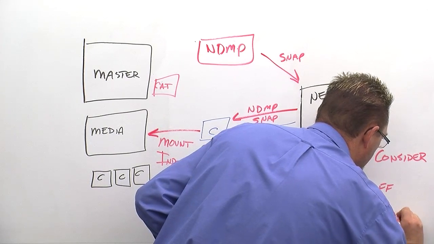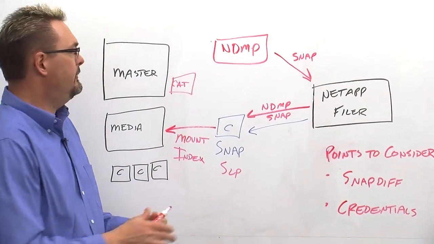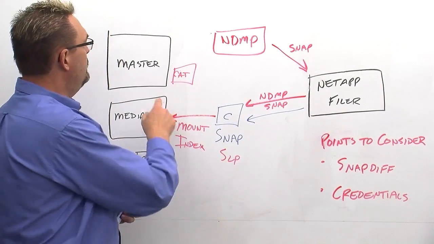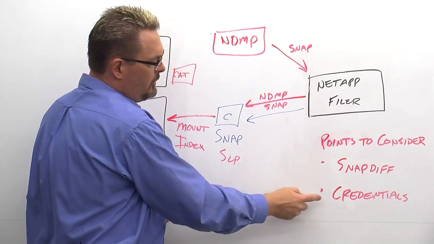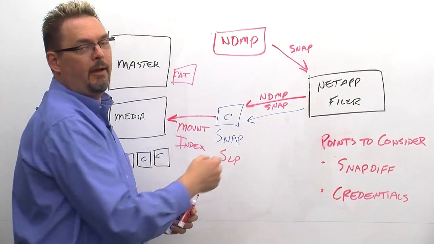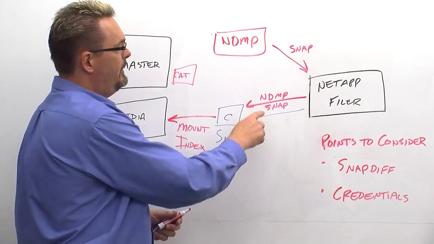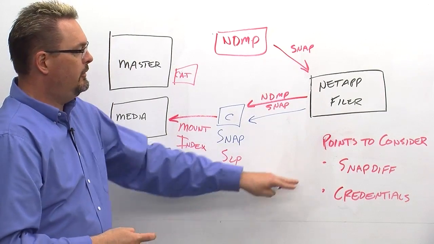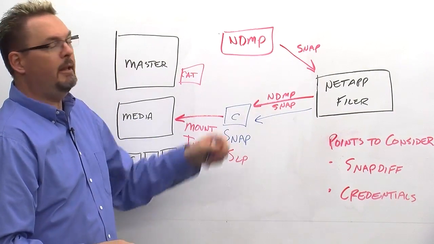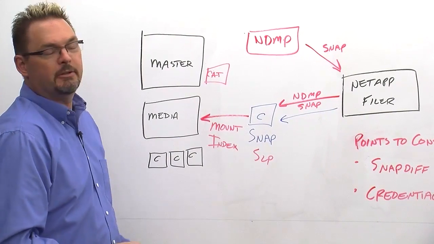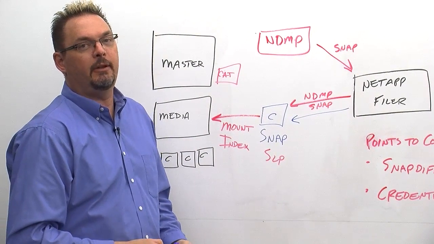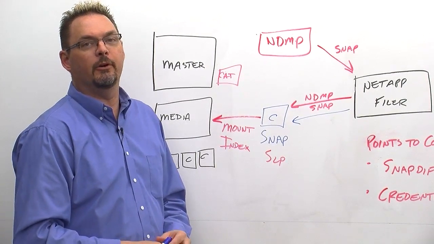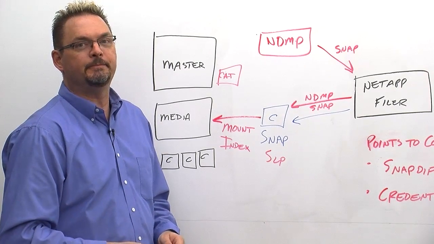So in a nutshell, what we're doing is, instead of the traditional snapshot where we're going to mount it up and run an indexing step, we're simply going to communicate from the master server using credentials into the NetApp filer. That's going to give us access to the NDMP snapshot, and that access is going to allow us, using snapdiff, to be able to go in and index that information, put the information into the NetBackup catalog. And that's the difference between a standard Replication Director snapshot and indexing and being able to do so with the NDMP policy type.